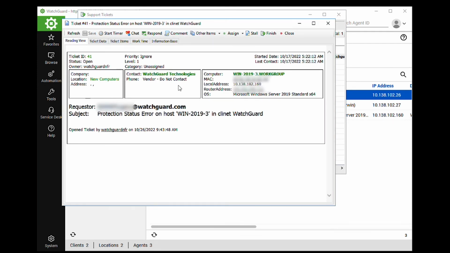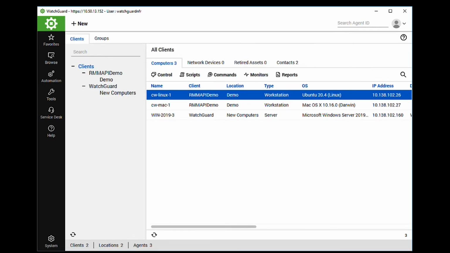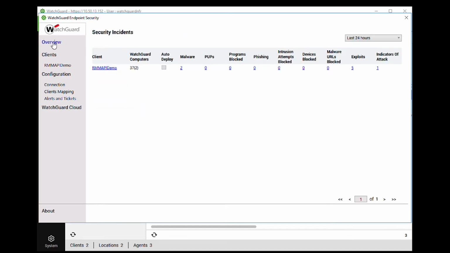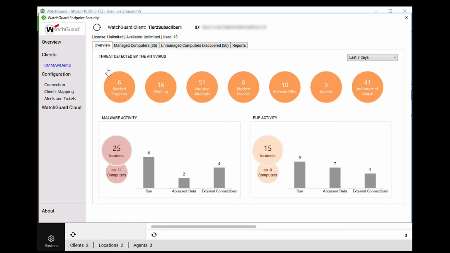As mentioned, the objective of WatchGuard integration with ConnectWise Automate is to help you controlling the security of your devices easily with the minimum effort and time. The overview page of the plugin gives you a unique view of the security KPIs in all your customer accounts. For each one of the customers, you are informed of the number of machines with WatchGuard agent installed and different security detections within a period of time that you can select among the following options: last 24 hours, last 7 days, last month. You can click on the name of a customer or on any KPI and the plugin will take you to the page for that specific client.